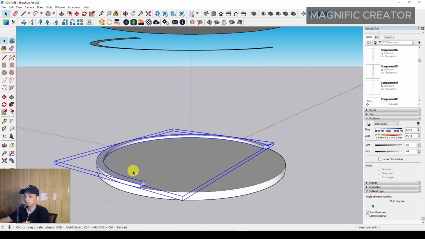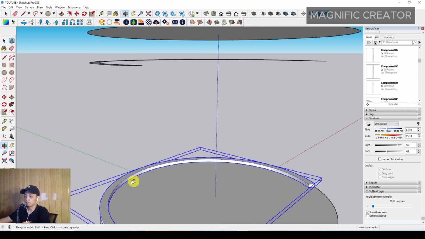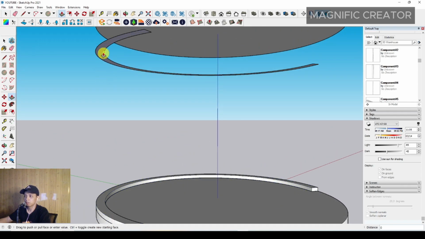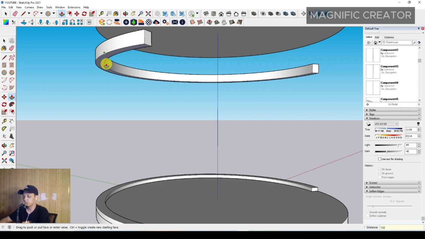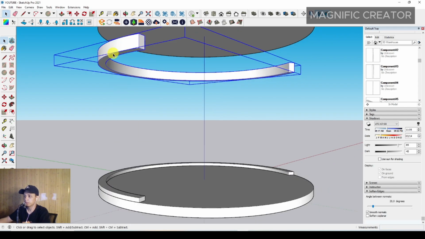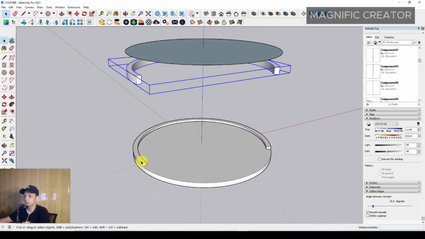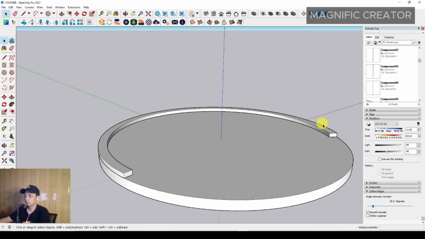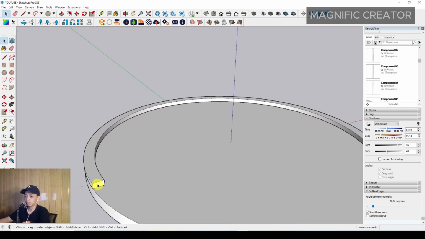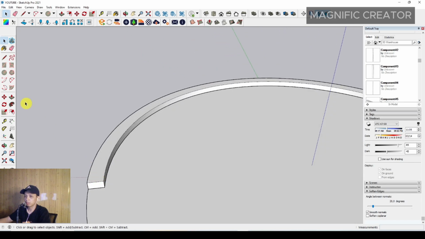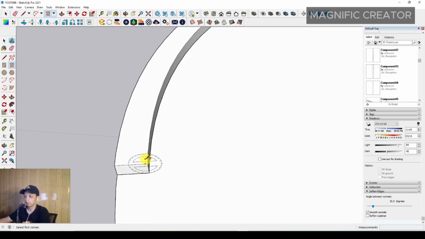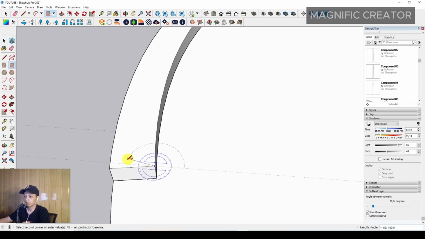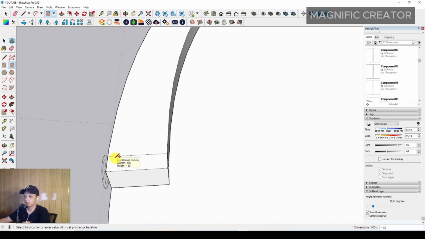Okay, and after that we can offset it inside, offset it to the bottom around maybe 150 millimeter, and triple click, right click and make it a group. Okay, and after that we can make the column around this circle path of the frame anyway. We can make it with a rotated rectangle here. We can place it on this corner and aim for the blue axis, and then we can set the thickness of this frame around 30 millimeter.